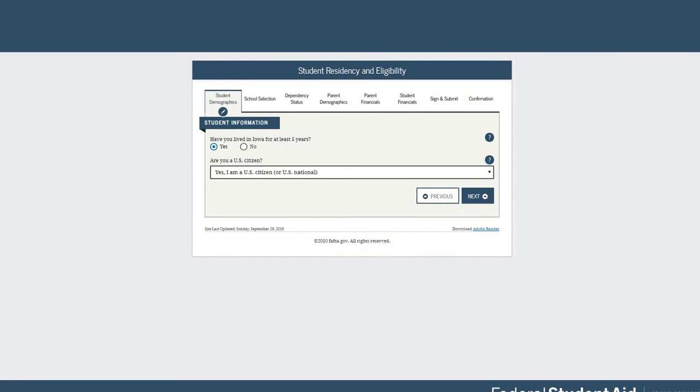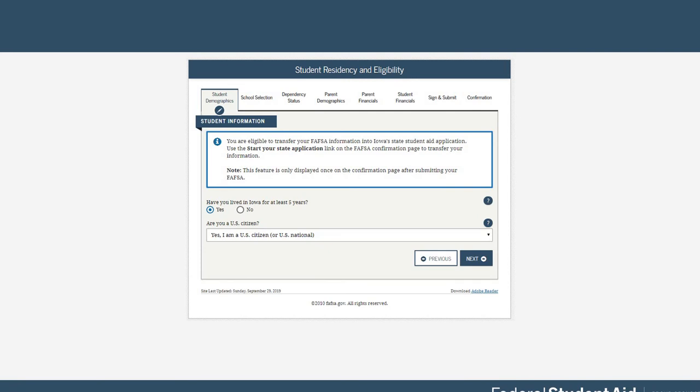Are you a U.S. citizen? If you are, click Yes, and if you are not, then it may be that you will need to fill out a different form, but you will receive information about that if you click No, or you may have to look up what to do or contact Aspire. We are assuming for this purpose that you are a U.S. citizen. Click Next.